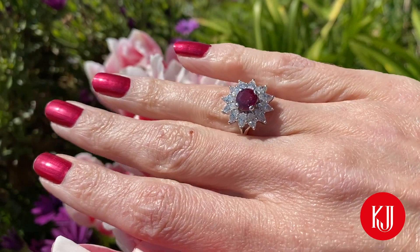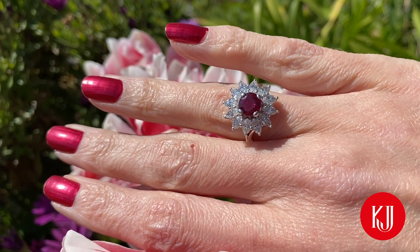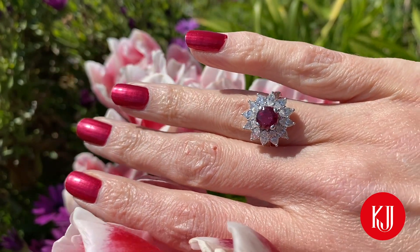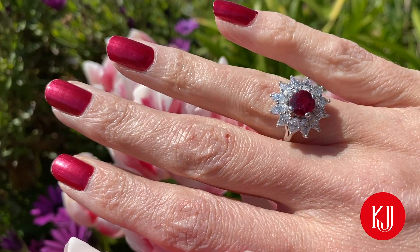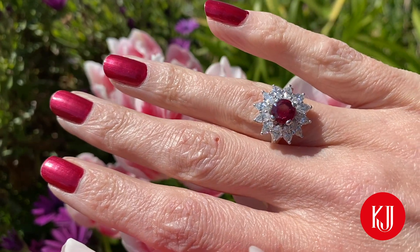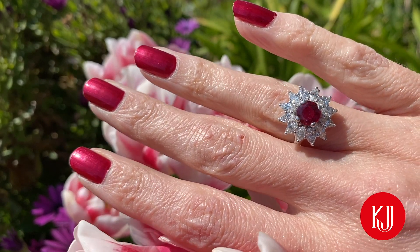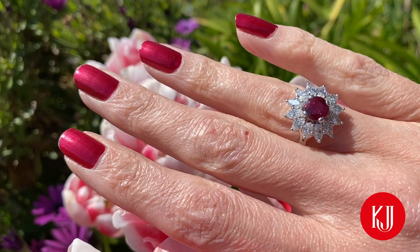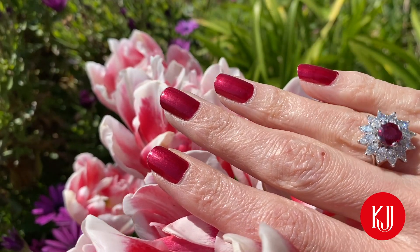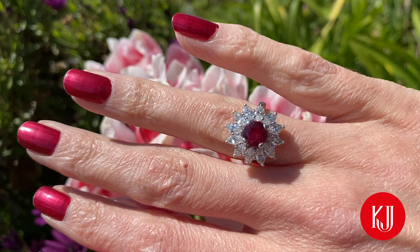It really makes sense with jewellery — if you're lucky enough to get a delivery from us, it really makes sense to take your delivery outside, come rain or shine, and have a look at it in natural light. We try to take all of our photographs in natural light so you can really see exactly what a piece looks like. However good the camera is, you still can't get the true joy of what a piece of jewellery looks like in real life. I can tell you that in real life this ruby is amazing. Whoever gets this will be utterly delighted with it.